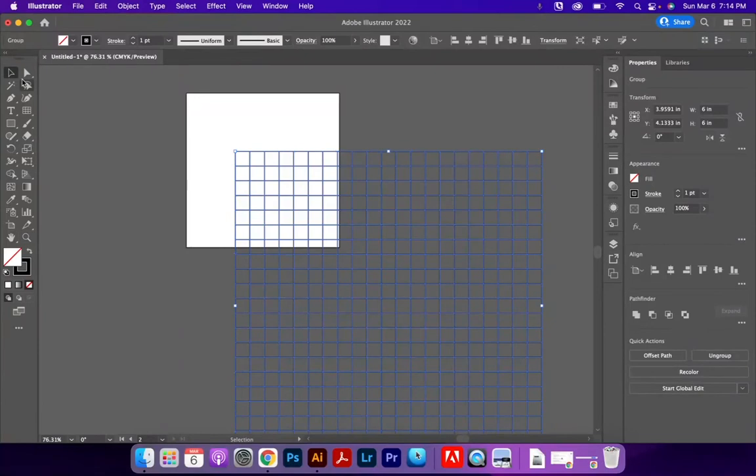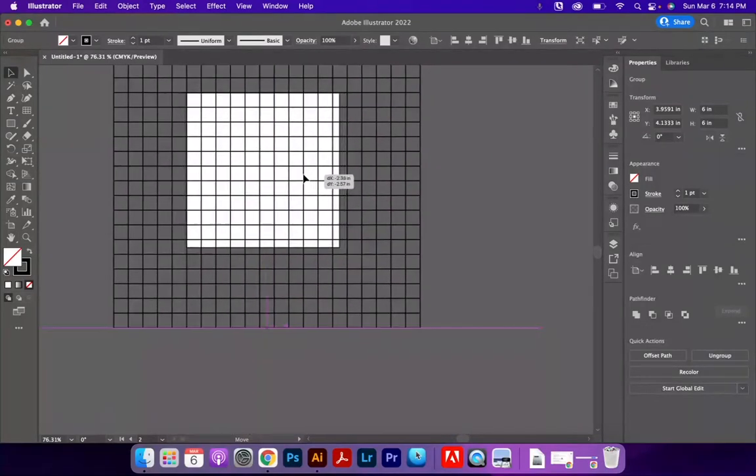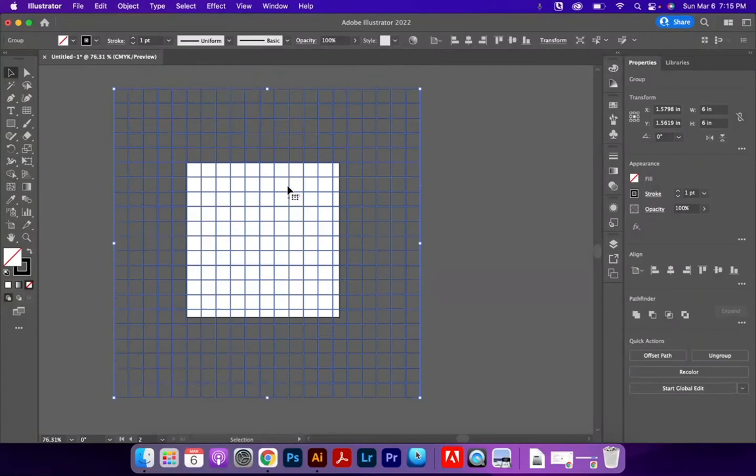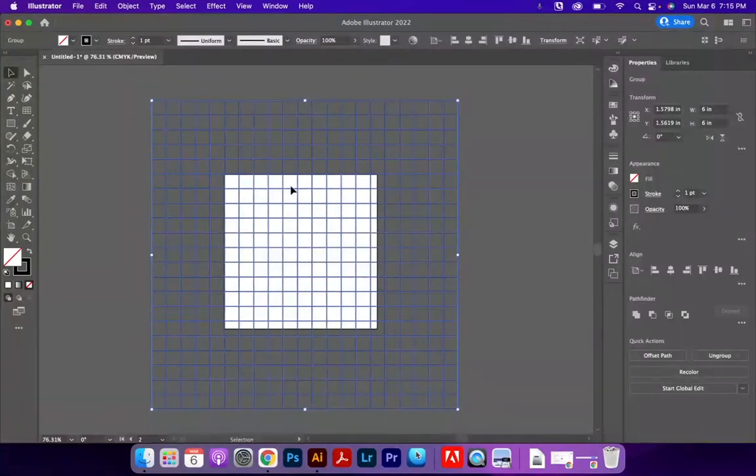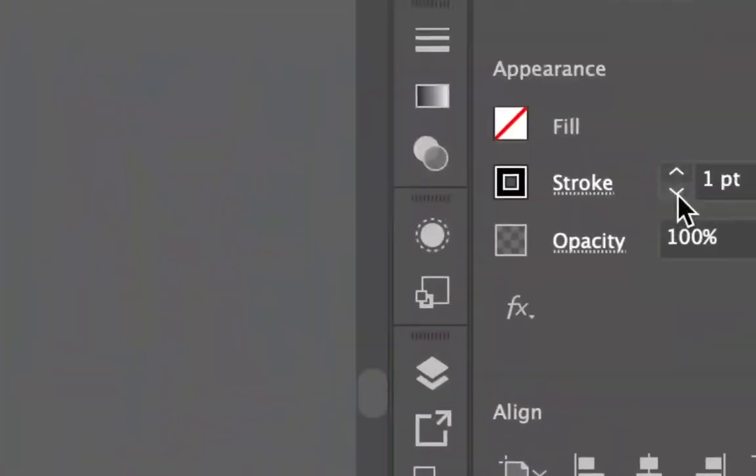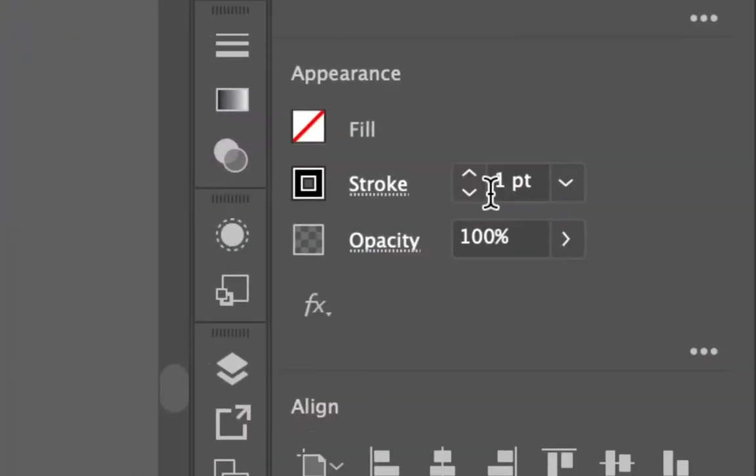We can see that this made a very large grid, which is helpful because we're going to use the move tool, line it up somewhere in the center, and we are going to move and alter it. The next step that we need to do to make this more of a background grid so that we can use it as a guideline is we need to make it a little bit less large and obnoxious. So I'm going to the stroke, and you can do it over in the appearances, or you can do it up in the top properties bar. I'm going to drop the stroke down to 1.25, just so it's a little bit smaller, so it's easier to know what I'm snapping to.